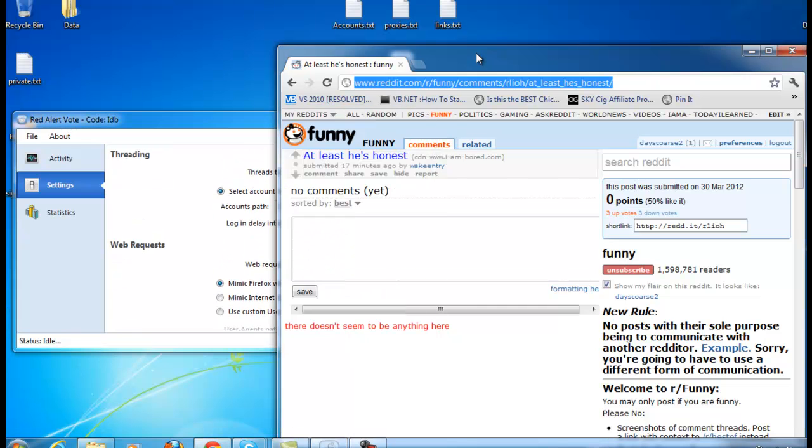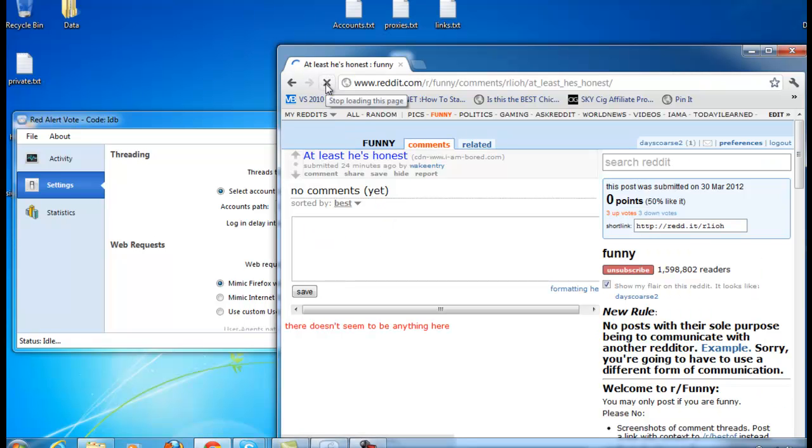If I just do a quick refresh on the link itself. Okay, we can see it's still stuck on 3 upvotes and 3 downvotes, and no points. Now, the upvotes and downvotes, yes, we're going to be sending upvotes. You will find that Reddit will counter this with downvotes, or you will get natural downvotes, I should say. However, the main thing that's important is the number of points that you see in here, the point score. As you increase in points, you're going to increase in the Reddit rankings, and hopefully hit the front page. That's what we're aiming for ultimately.